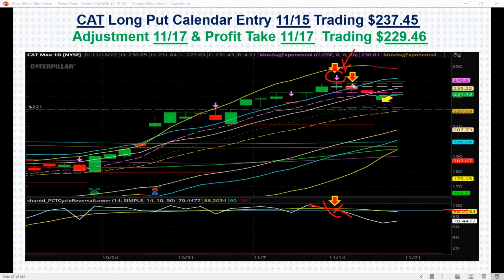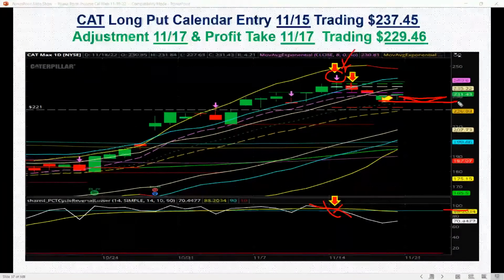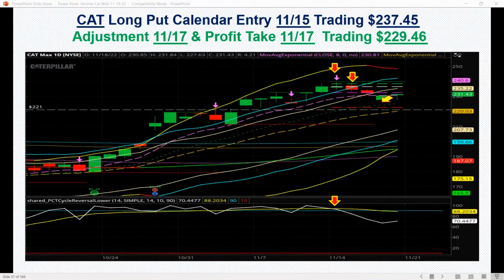So we sold it the next day right there. And we weren't looking for much of a move. We were just looking for a move down at 230. So you can see it was trading at 237, and we were looking for a move down at 231, 230. And it moved down, made a low of 228 and kind of went out right around that 230 on Friday. So it was actually a really perfect scenario for this trade.